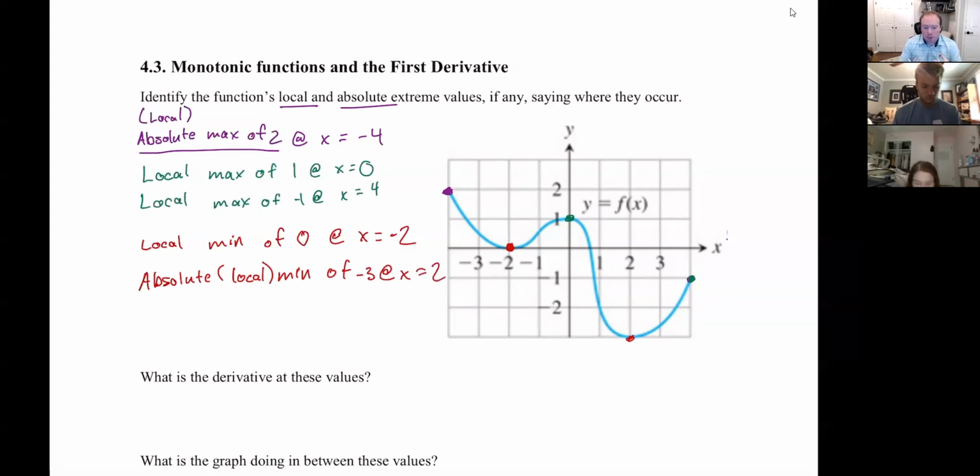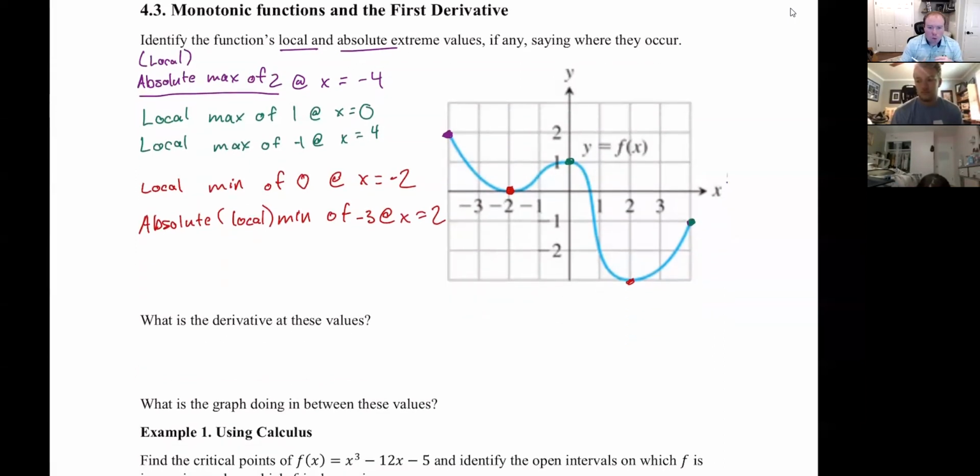So we have a lot of extrema, and we've started to even look at them in terms of the derivative, and that's what we're going to use down below. We're going to extend the idea a little further than before to talk about where it is increasing and where it is decreasing. But the important thing to recall is, what is the derivative at each of these values, let's say c? The derivative is equal to 0. These were basically critical points or endpoints. So that is the important thing to remember: extrema occur at critical points or endpoints.